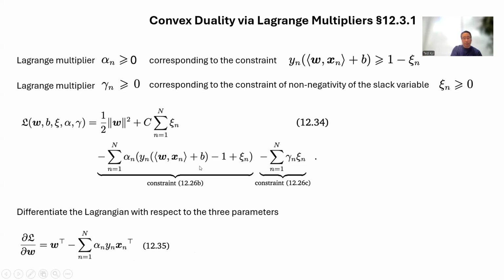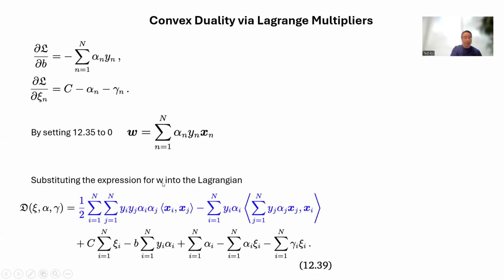And that will turn equation 1234 into this wonderful equation 1239, which I did not check, but I assume the authors got it right. Okay. And the important thing to note is this blue portion of the equation, these two terms. You'll notice that these two terms both have a sum over i and a sum over j, and they have y_i, y_j, a_i, a_j. They're just in different orders.